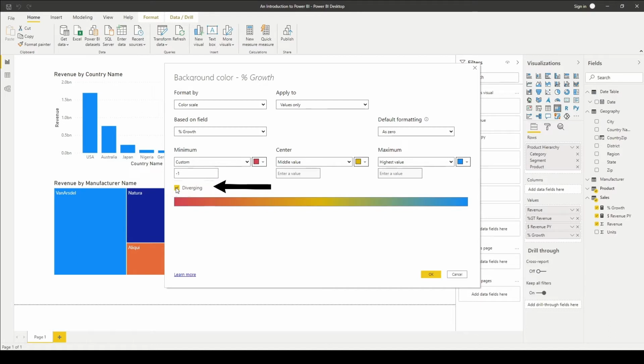Click on the diverging checkbox. From the drop down under diverging, select custom and let's enter 0. We can leave the colour as yellow. From the maximum, let's click on the drop down and select custom, and this time we're going to enter 1.